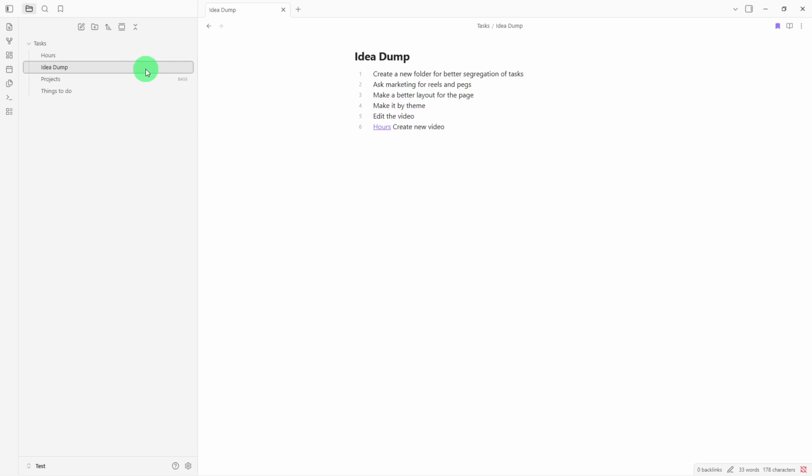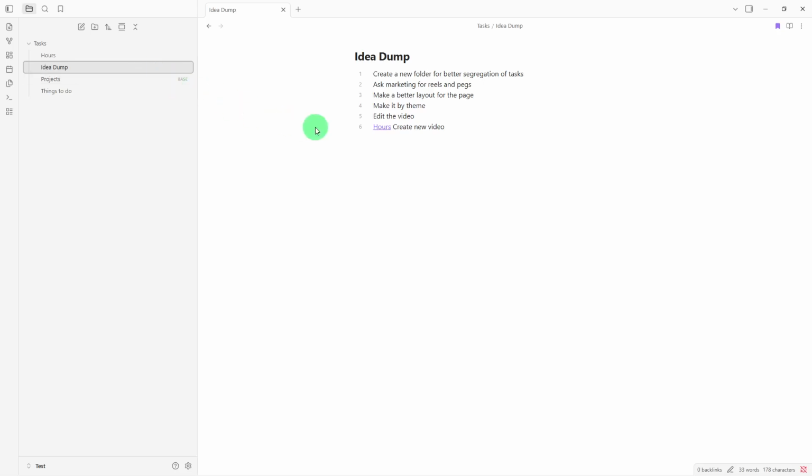Outgoing links are simply all the internal links that your current note points to, meaning every time you've typed double square brackets and connected to another note, that destination becomes an outgoing link. This feature is incredibly useful for understanding how your notes are connected, because it shows you the relationships you've intentionally built. Before you proceed, make sure your note actually contains at least one internal link, otherwise the outgoing links pane will appear empty. If you've never linked a note before, just type two opening square brackets, start typing the name of another note, and select it from the suggestions that appear.